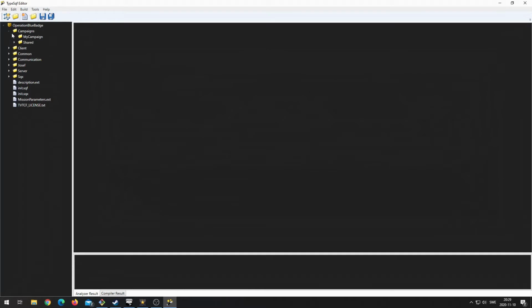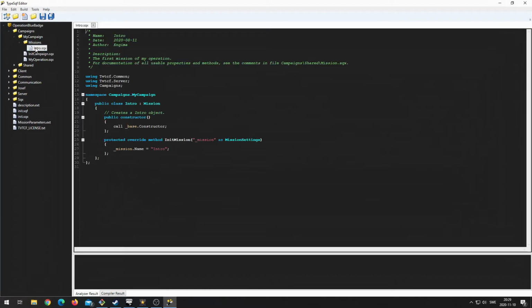We expand the mission folder and open the file intro. What you will see here is the intro mission, and maybe this looks a little unfamiliar. That's because this is SQX, not SQF. But don't panic. Quite soon you will discover that SQX mostly defines some frames, but the code content inside these frames will for the most part be quite ordinary and familiar SQF code. If you have worked with object-oriented design before, maybe in C++, Java, or Python, then you understand these structures already. If you have not, I will explain things briefly for the things we encounter, but not in detail.